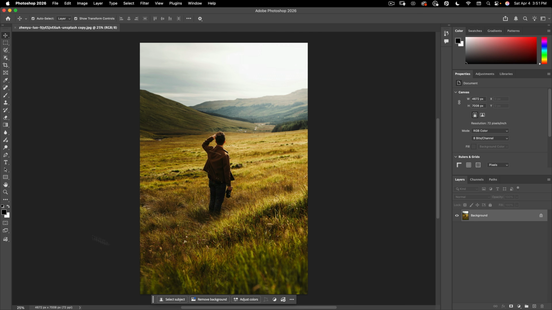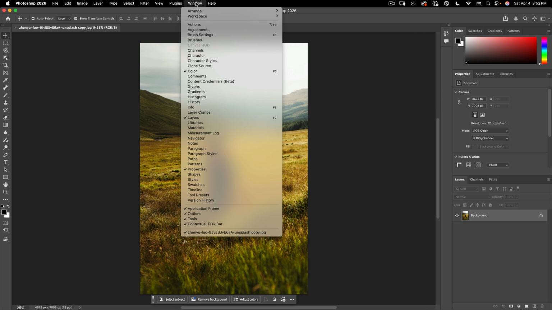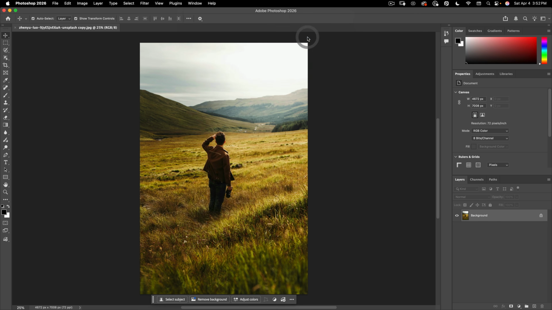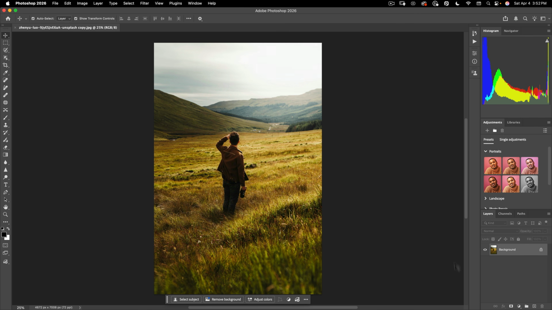All right, so now we are inside the user interface of Photoshop. I'm going to give you kind of a quick orientation if you are new to Photoshop or new to compositing. First thing we're going to do is go here to Workspace, and we want to go down to Photography. So that's going to be the workspace that we're starting from. When you're doing compositing, you're essentially combining various photographs in order to create the illusion that a new photograph or a new image exists.